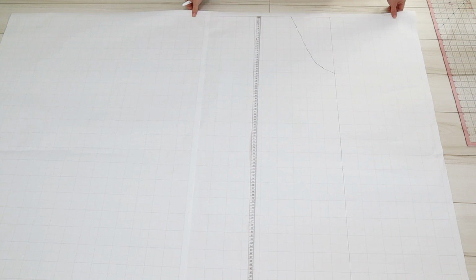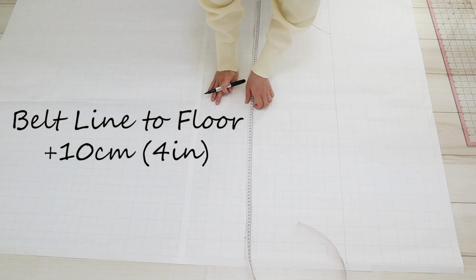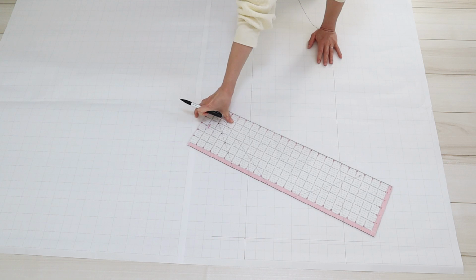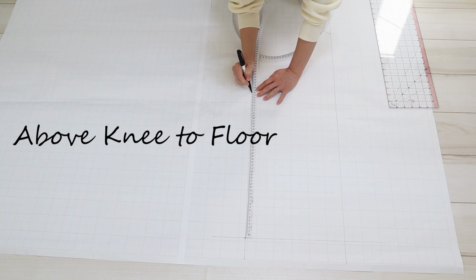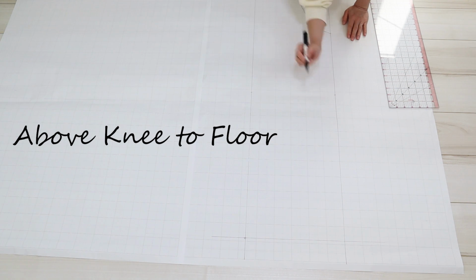From the top horizontal line, measure your belt line to floor measurement plus 10 centimeters or 4 inches and draw a horizontal line there. From the horizontal line at the bottom, measure your above the knee to the floor measurement and make a mark on each vertical line.